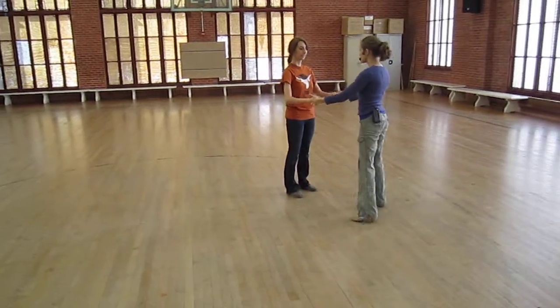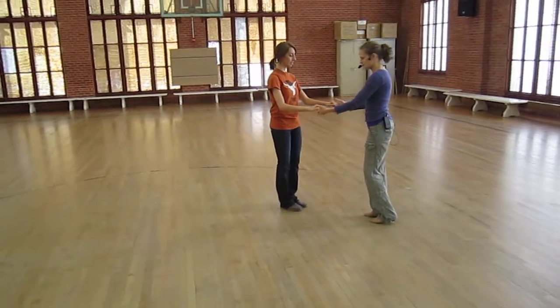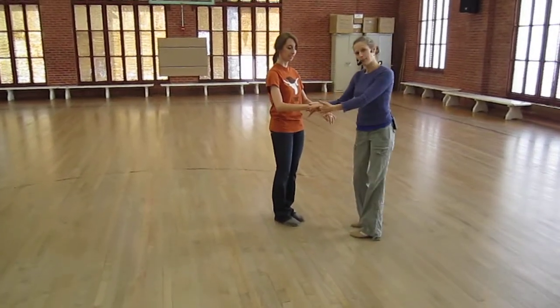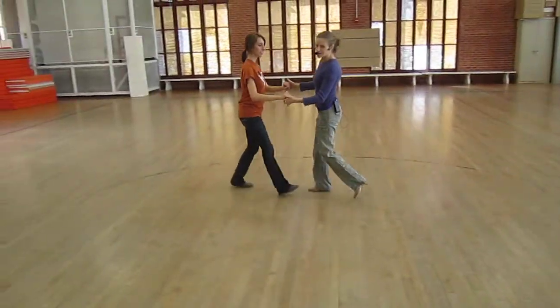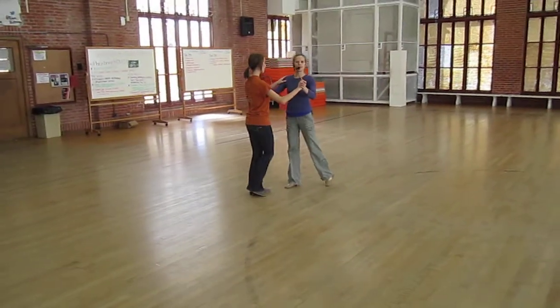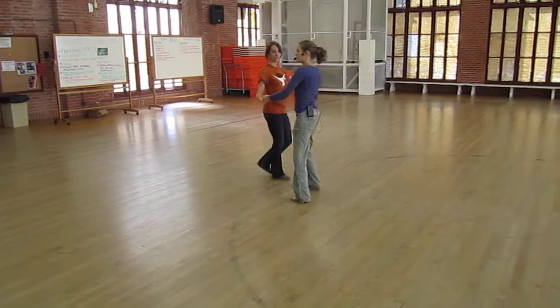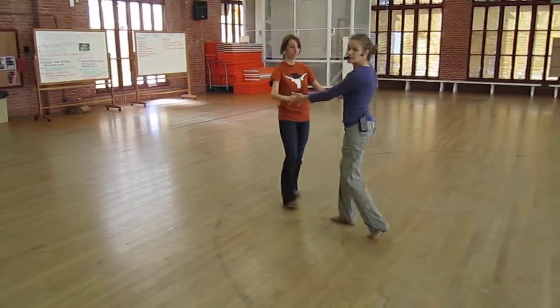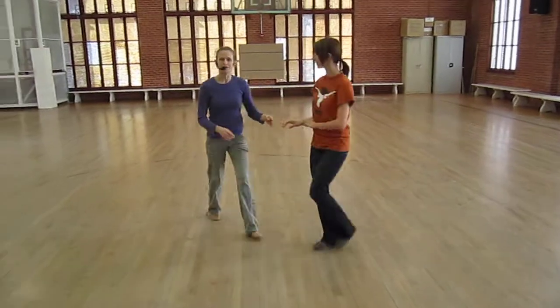We briefly talked about walking in open position, and follows are resisting a little bit, so she's allowing me to have a little compression in her hands. That way I can drive and steer her one way or another. And then you can go right back to closed position. But sometimes you might find yourself traveling in open either this way or maybe even with the lead backing up. And you can invent all sorts of fun things from open position. So you're encouraged to play.